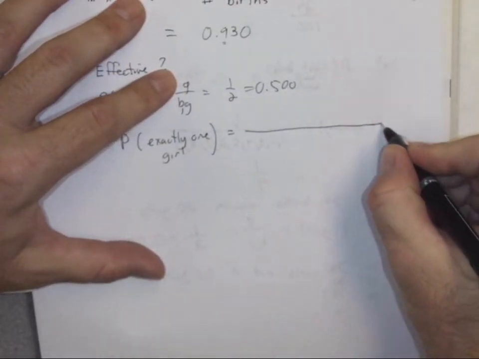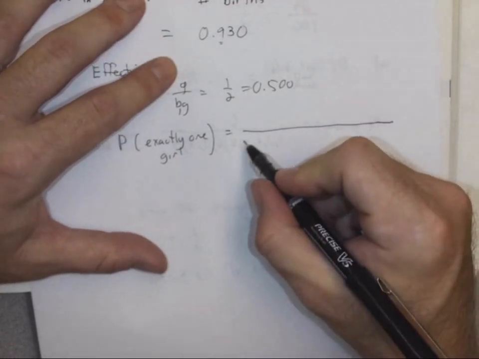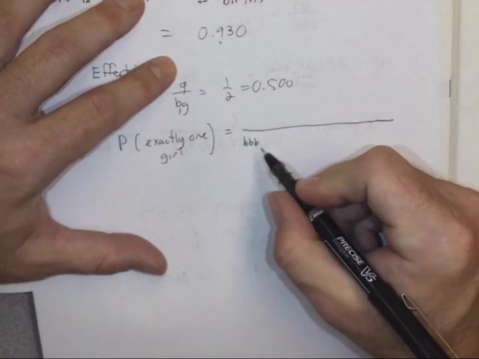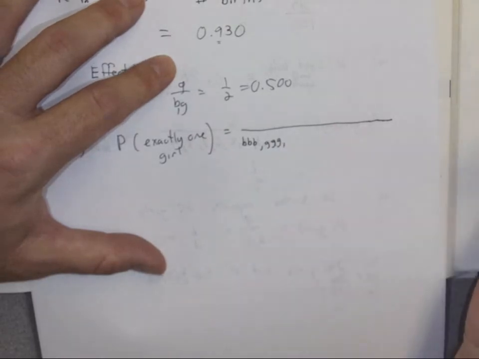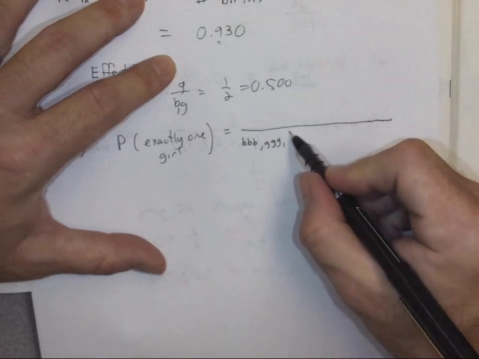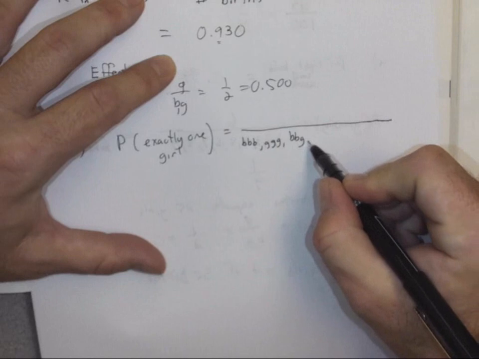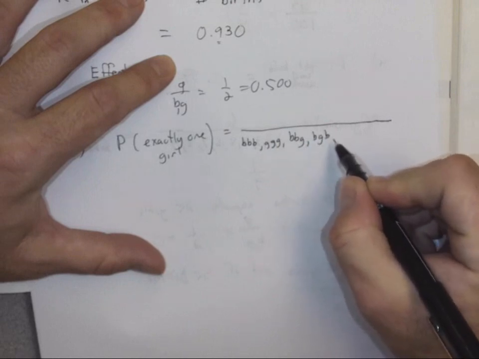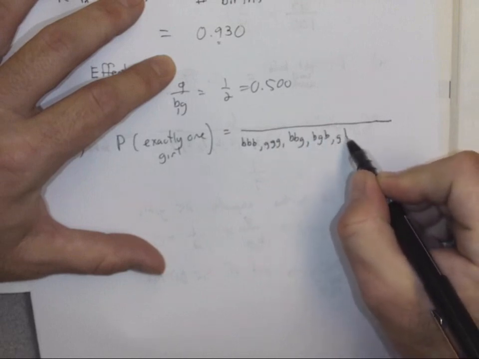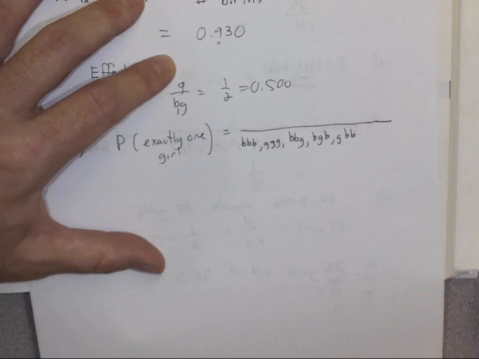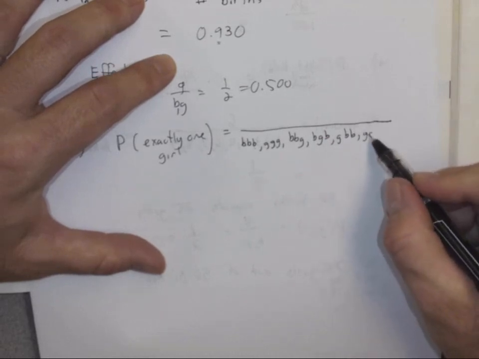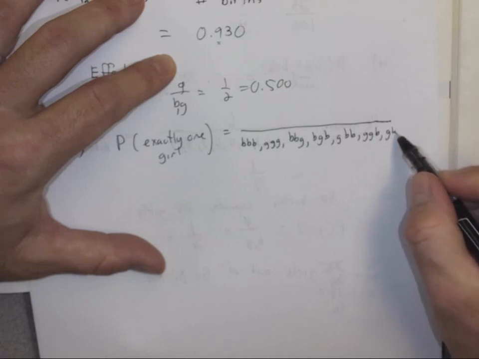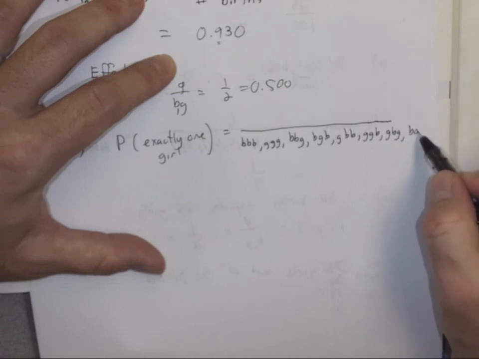So you know your sample space of a family with 3 kids is they can have all boys, right? Then they can also have all girls. And then they can have 2 boys and a girl, in three different arrangements. And those families are quite different. You guys agree? Okay. And then you can also have 2 girls and a boy, in three different arrangements.